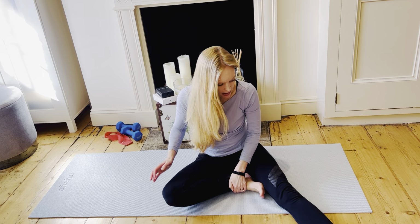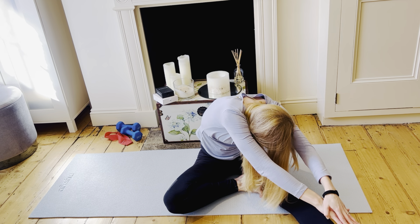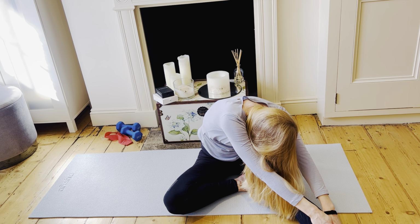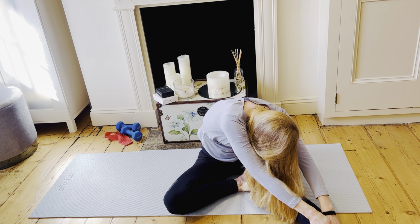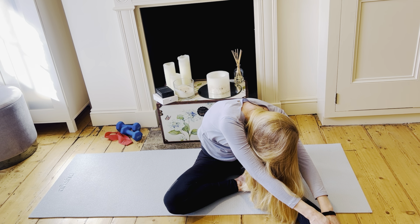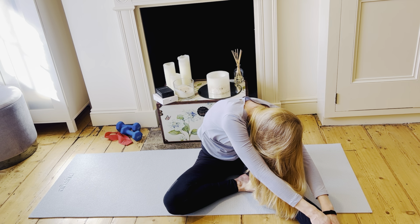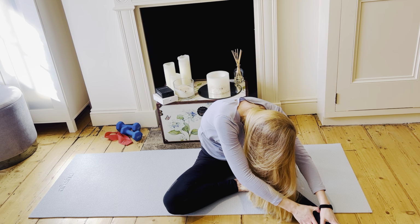So foot into the thigh. Now I have a very tense ankle on this one, so I'm not going to be able to clasp my foot, even my toe, but I am just going to work my way down towards the ankle here. So I'm touching my ankle, drawing my head towards the knee, breathing. As long as you can feel a stretch in the hamstring, then brilliant, but you shouldn't be in pain. If you are, then please stop. You should just feel that stretch behind the thigh in your hamstring.